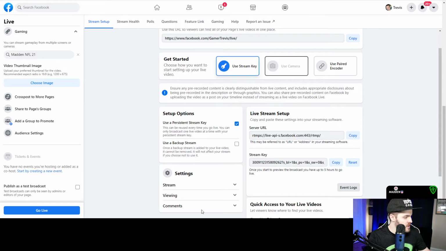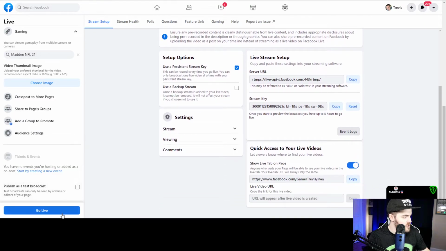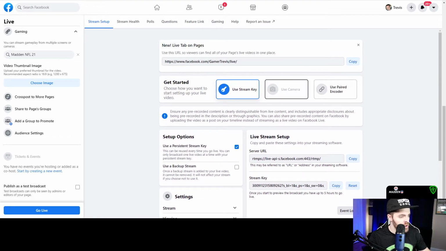So we go back to our Facebook page, and we see that this go live, this blue button is now here. It wasn't here before we did that, but now it's here. In the bottom right, you see a small preview of what exactly is being shown on Streamlabs OBS, which was just a black screen with my Madden logo and my Gamer Trevis logo. Typically, my face is there, but because my camera is being used for regular OBS for this recording, it can't be used in both places.